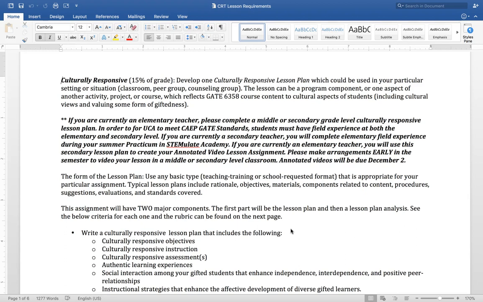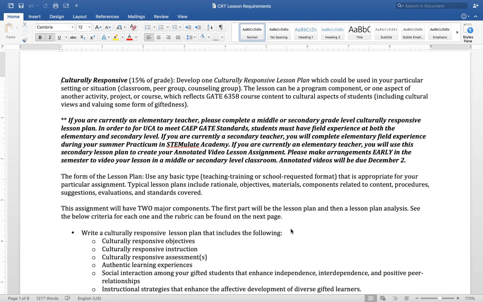And so we have to show evidence that you have completed work with elementary students and with middle or secondary students. So for this particular lesson plan, if you're currently an elementary teacher, please complete a middle level or secondary level culturally responsive lesson plan.